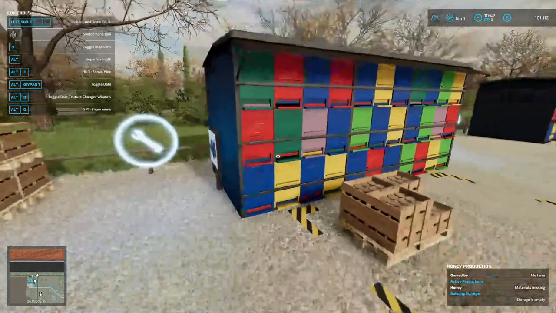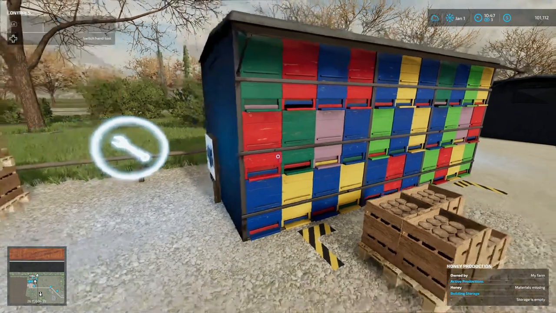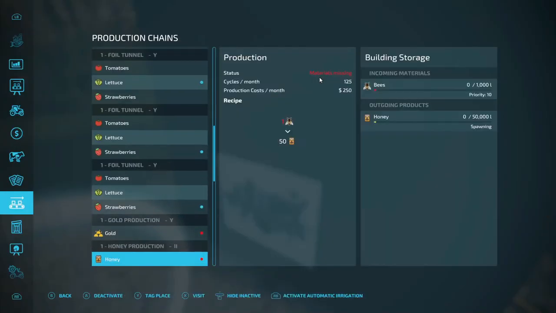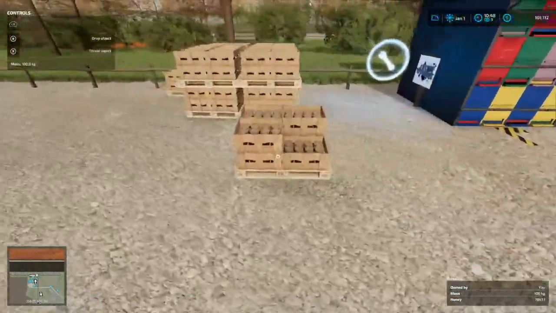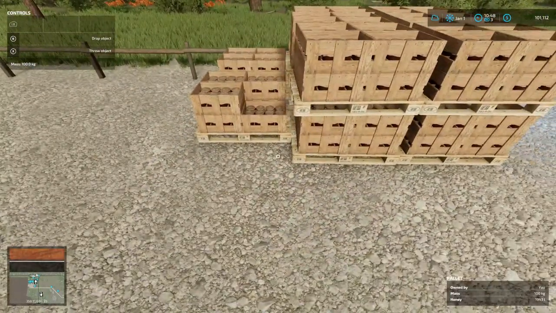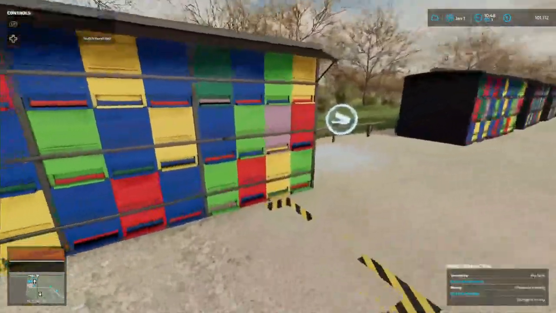Alright, folks, we're at the beehives right now. As you can see, material's missing. Let's go right here. Open this up, and our bees are empty. And I went ahead and spawned the last pallet of honey from there. So we are going to sell this place. But I'm going to move this right here over to here. And this is what we got off of just this beehive here, not counting those.